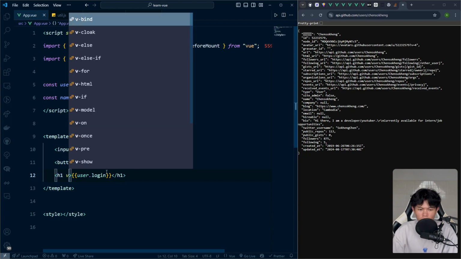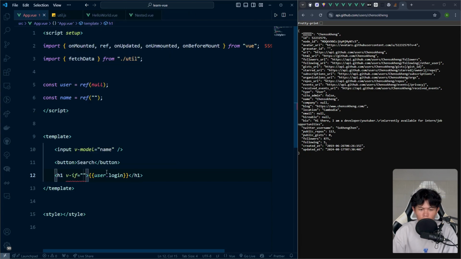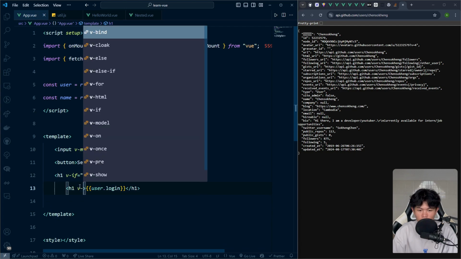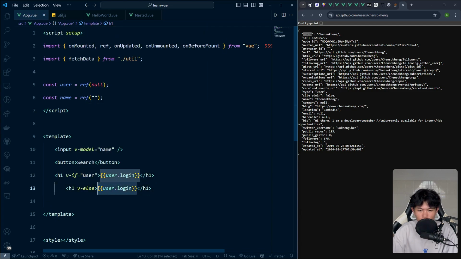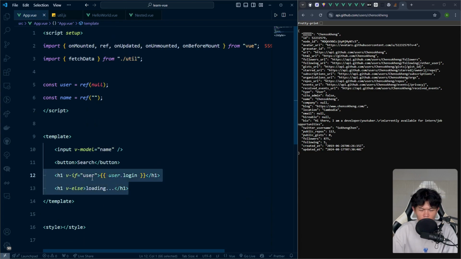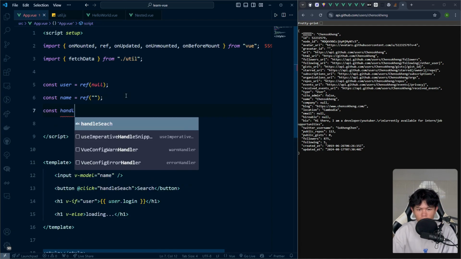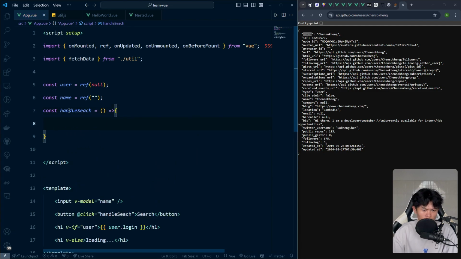We're going to run this one if there's a user, and else, this is going to be loading. Great. Right now, what we need to do when we click on this one, so at click, we're going to call handleSearch right here.